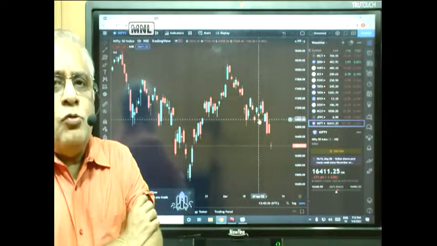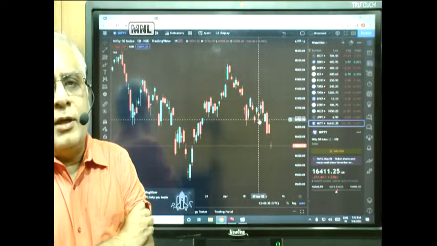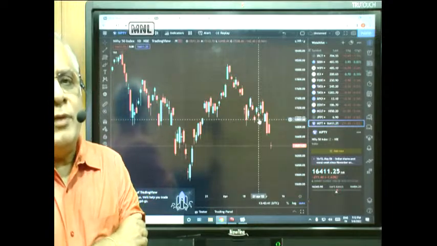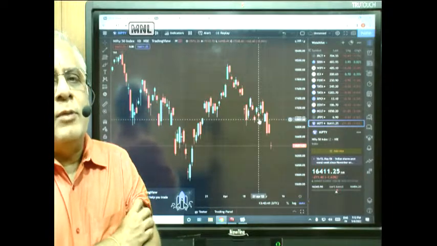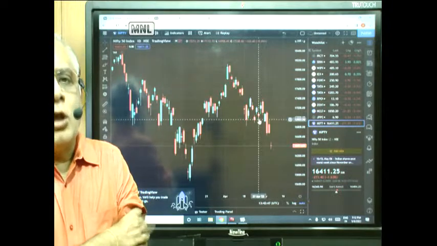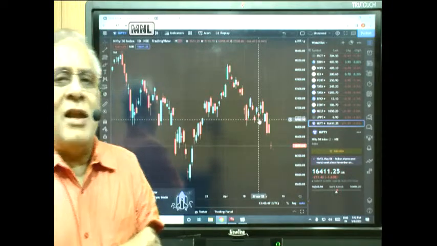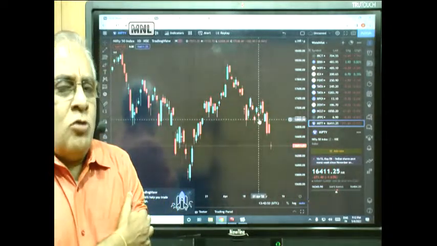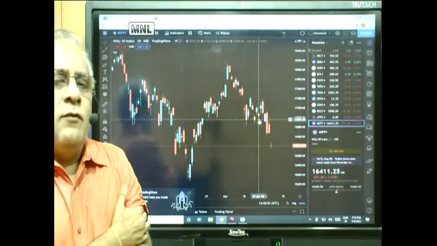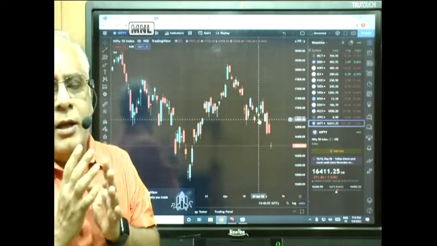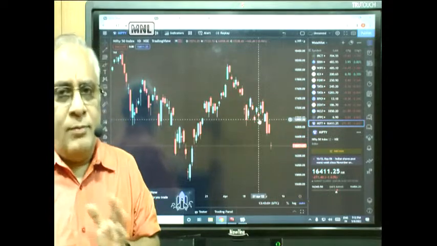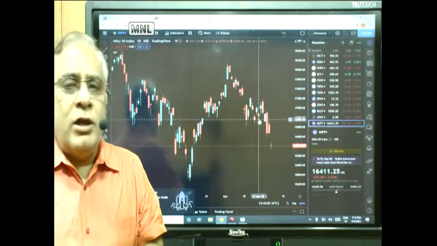So some sort of whipsaws would have been there in a shorter time frame. So it is up to us to decide which short time frame we want to use. Because if you use a daily time frame, then in that case probably the losses can be a little more. So it is better to go down to an hourly chart or slightly even much lower, 30 minutes chart or so. Don't go for 15 minute chart at all. Go for a 30 minutes or 1 hour chart for a 3 hour time frame or 30 minutes time frame if you are trading on a lower time frame.